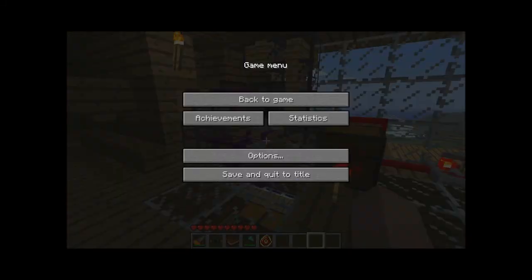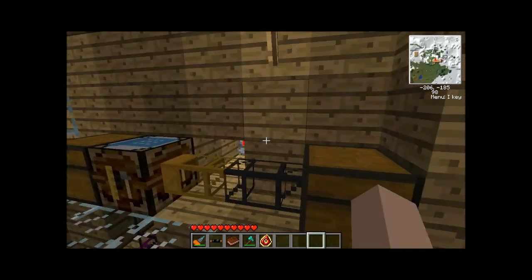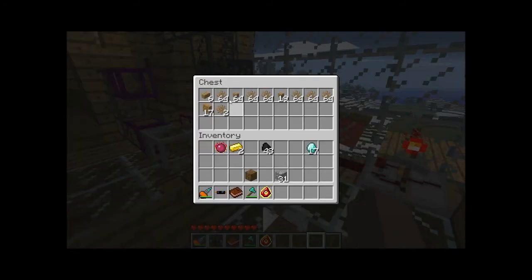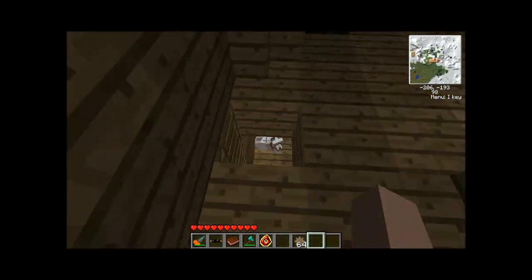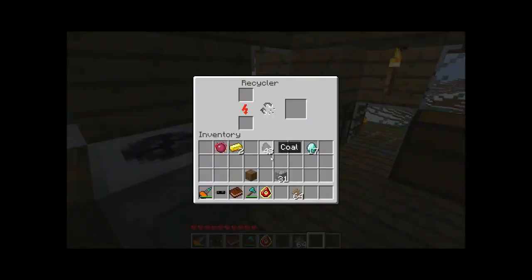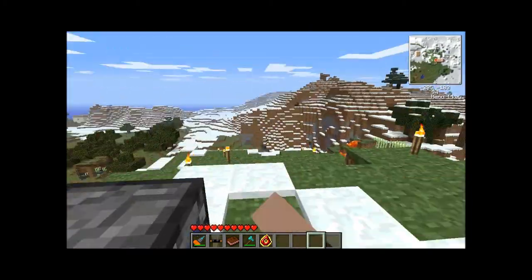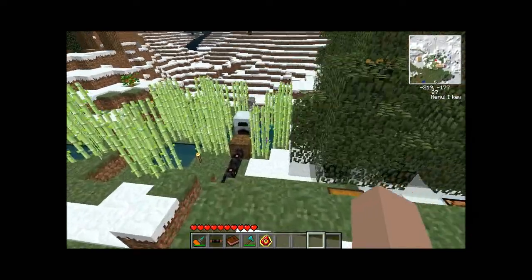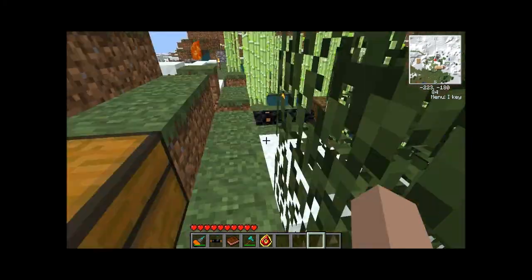I'm sorry, just 1 second. Thank you very much. And it's just Java. Anyway, so that's that. And it replenishes all these. So I take the 64 gears, and put them in my recycler, which will make that into a number of scrap.